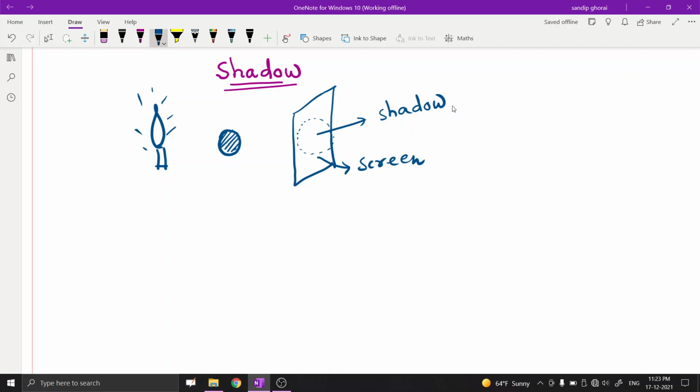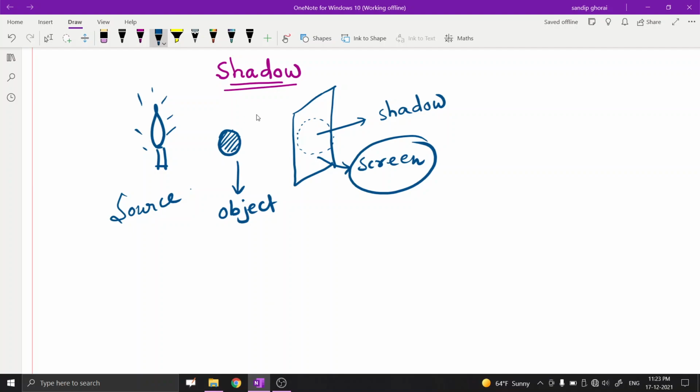And also an opaque screen for the shadow. So a screen, an opaque object, and a source of light are required to get a shadow. These are the conditions to get a shadow.